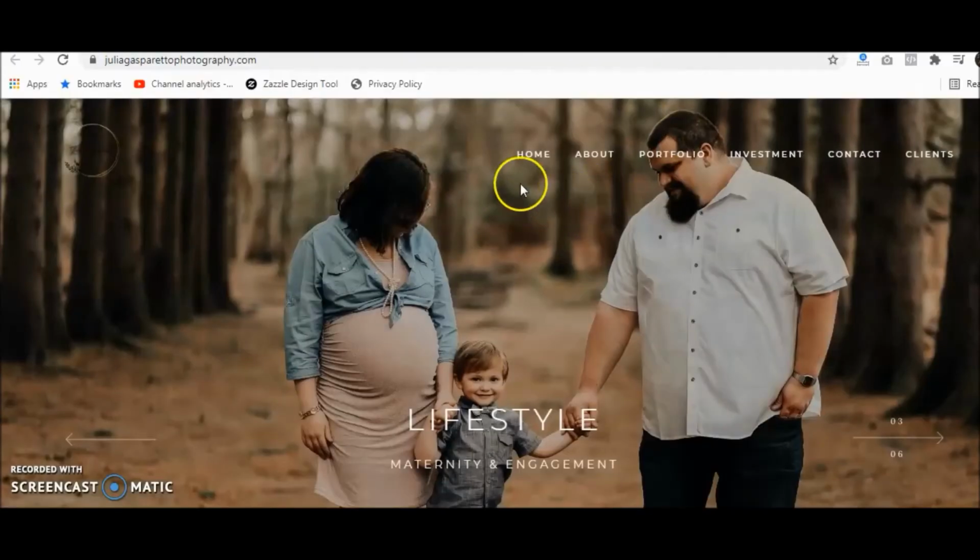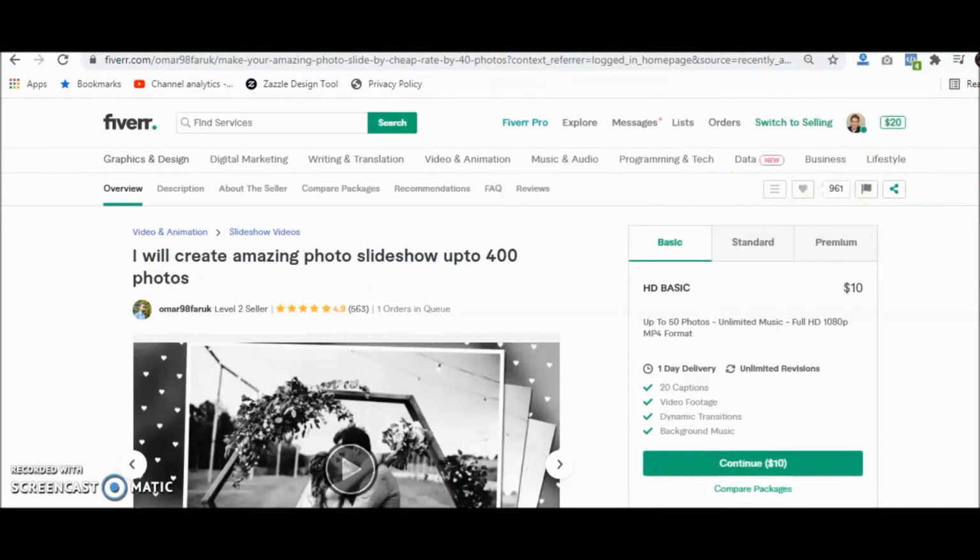So there could essentially be a tab on here that talks about maybe preserving your memories, whatever you decide it to be, and it could be a link directly to the actual offer, or it can actually be a blog or an article based on the offer and then link them there to the actual slideshow. That is a way to work smart and have it actually work for you as an affiliate, because again, as an affiliate, you don't actually own whatever that is. You're referring somebody somewhere to something. It could be a digital product, it could be a physical product, but that's how you could essentially create another stream of income based on what you're already making.